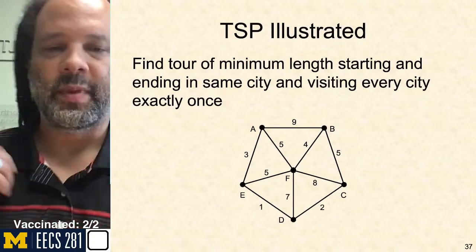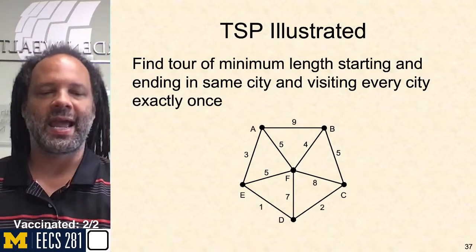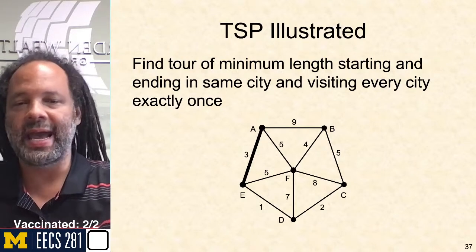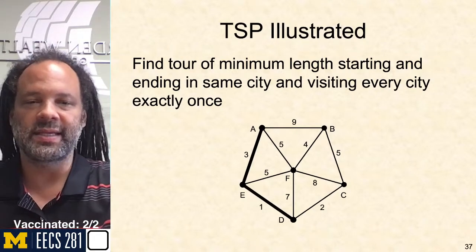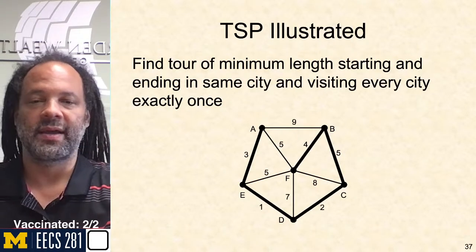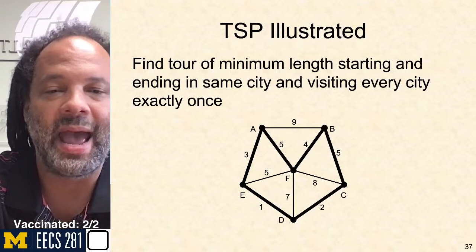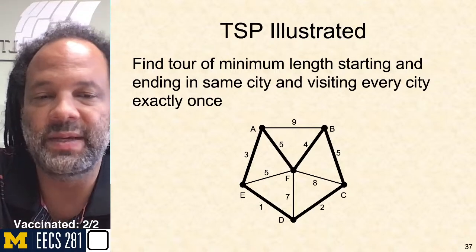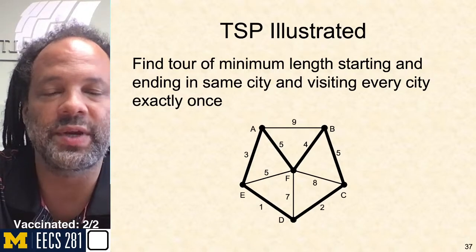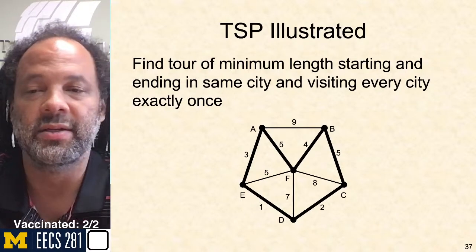All right, so having a look at this A, B, C, D, E, F, I just need to start at A and get back home. Let's go counterclockwise. A to E to D to C to B, and I go down to F and then go over to A. So this is my actual TSP for this. This is my optimal one, and we'll just show the answer here at the beginning just so we've got an idea. This is something that we can use the human calculator to just look at these edges.